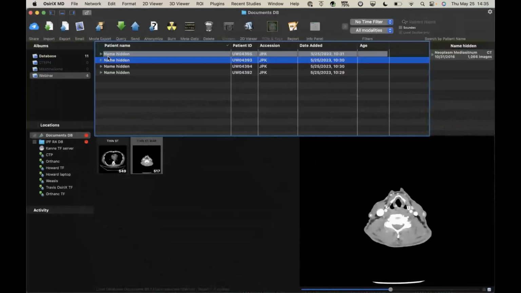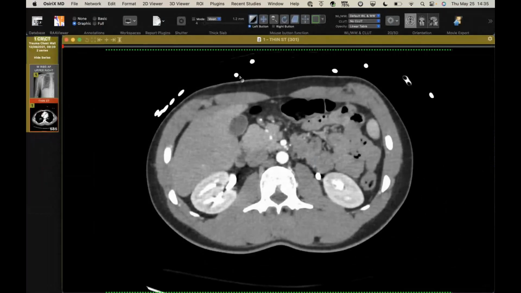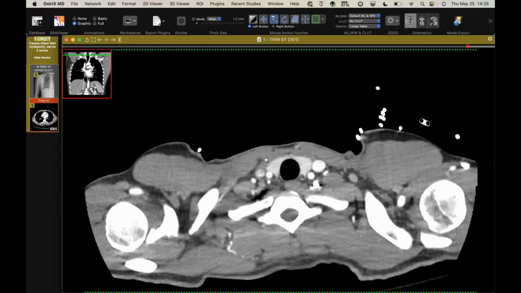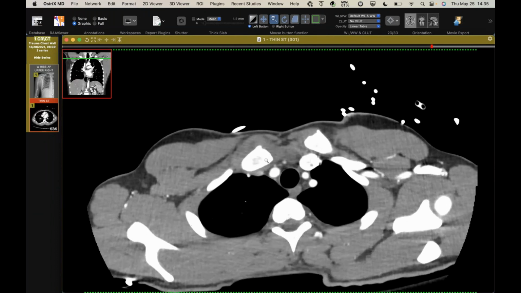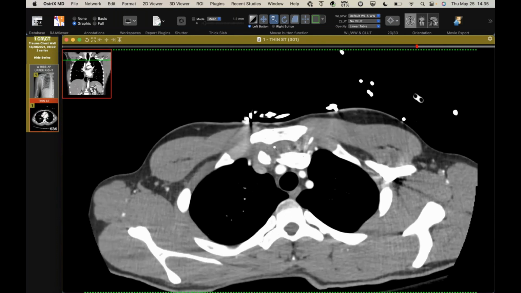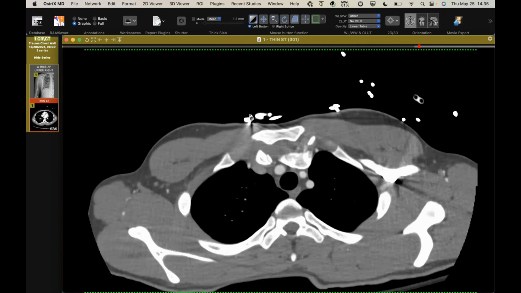Alrighty, and then this last case is kind of a fun one, something we don't see a lot of. This is a young man who was in an ATV crash, and the injuries, if you don't look for these, are easy to miss. You have to look right in here at the sternoclavicular joint. I think you're better off seeing them on coronals, but it's an easy place to overlook on a trauma. We're always looking for rib fractures, clavicle fractures, sternal fractures.